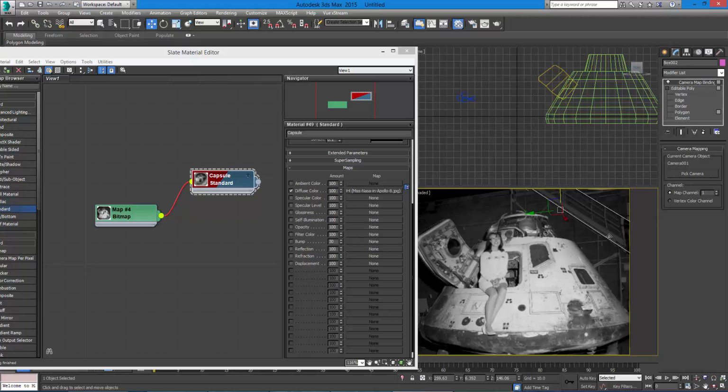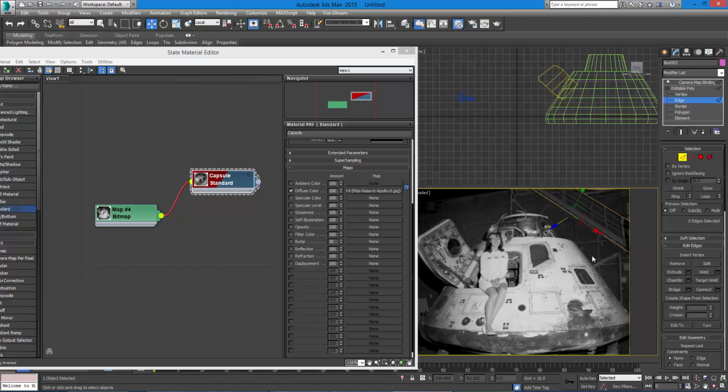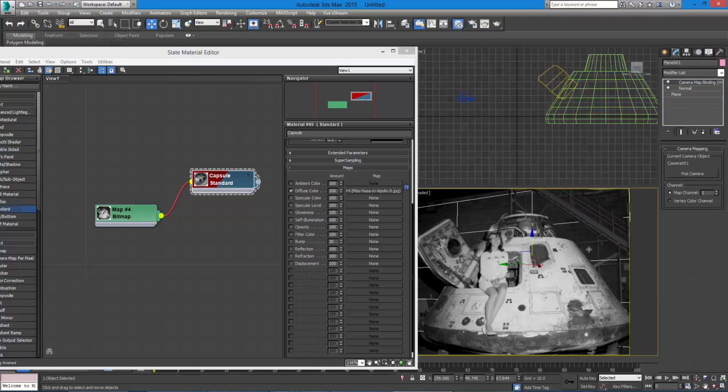If your projection is starting to skew a little bit, like this looks a little skewed with these lines, they don't look vertical anymore, you need more geometry in that object. So I can come in here and go to edge mode, and I'll just select across this, and I'm going to go here and where it says connect, and I'm going to click on the settings for connect, and you can see the minute I added in more segments, my projection actually got cleaner. So I can just put in some more segments like that, and then hit the checkbox, and now you'll see that that does not give me the same kind of distortion that was happening up there.